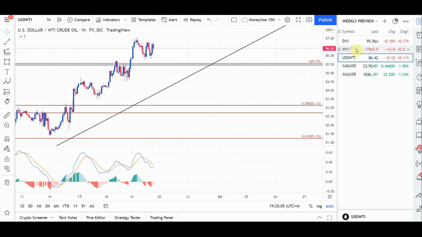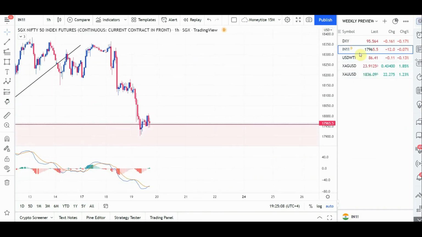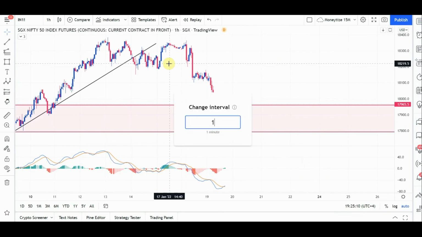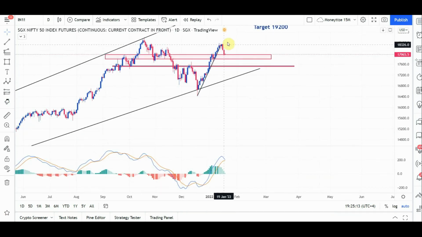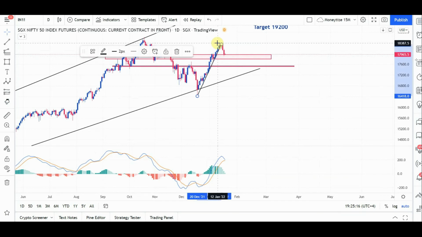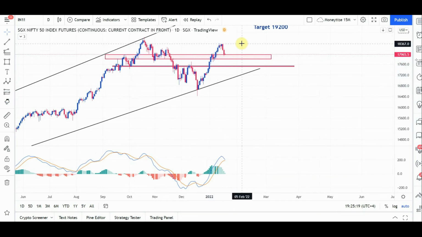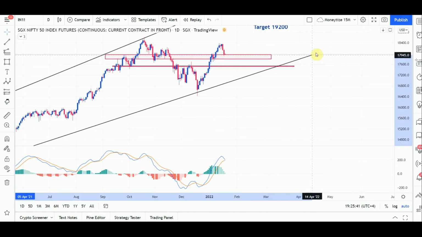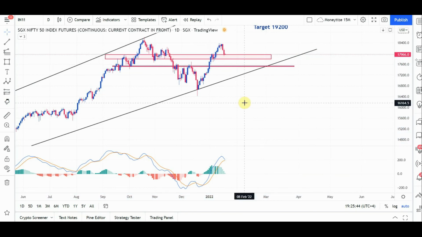Moving on to the next one, which is Nifty. Because I'm recording it 2 days later, see, I've mentioned I'm expecting a pullback from this area, which was around 18,367, the exact, and I mentioned in the text version 18,400. And it has pulled back and is now coming to the zone of 17,964. Either it may stop at this zone, which is around 18,000, or the next one, which is around 17,500 to 17,600, which will also coincide with the rising trend line of this channel.